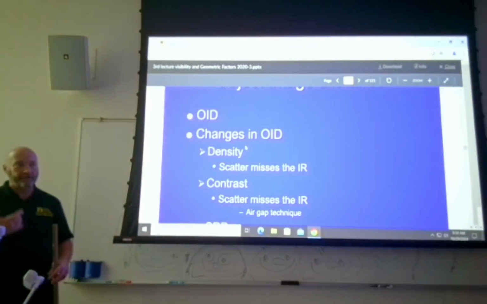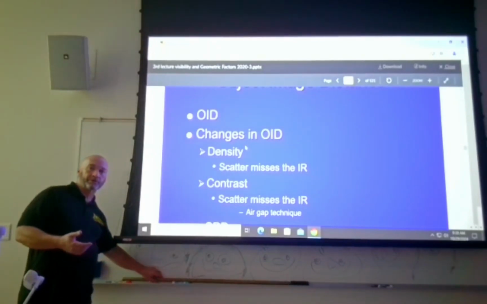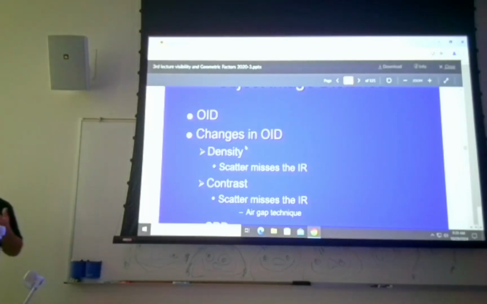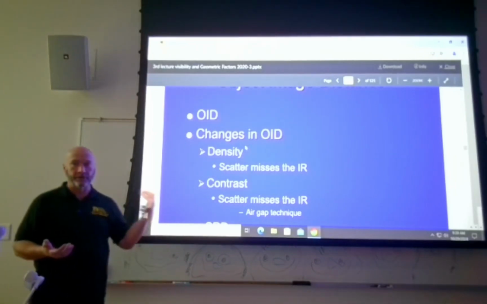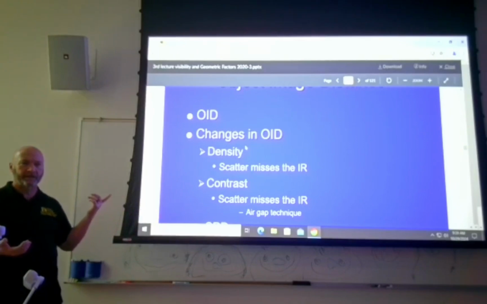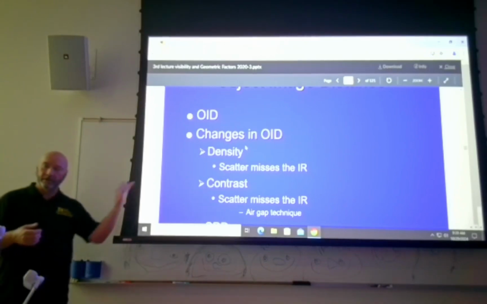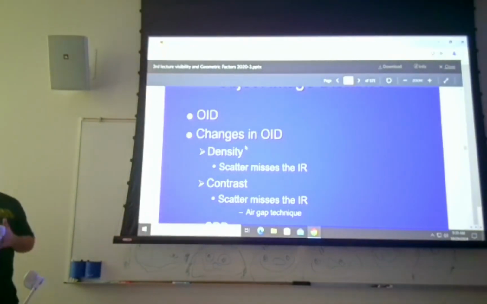And with the increased OID, if the increased OID is significant enough, then we may lose some image receptor exposure, which would affect not really your density, but your index number. So if you have OID changes, we hadn't done OID changes yet, have we? I mean, we have in context to some other stuff, but at any rate, you can test this. Take your image with no OID, increase your OID, take the image again, compare your index numbers, see what they look like.